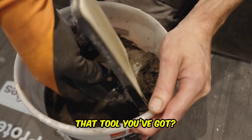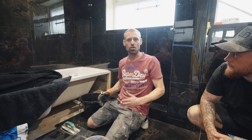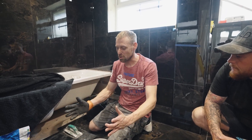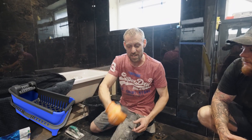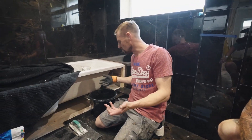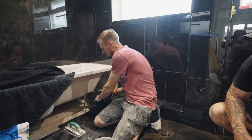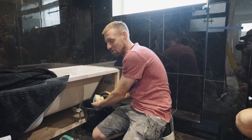This tool is called a squeegee — this is what we use to put the grout in with. If I was doing a big area, I'd use a washboard, which is basically a sponge on a handle. You can squeeze it off, roll it off on the rollers, and cover a bigger area. But for a little mosaic or small areas, you can just use a sponge — a grouting sponge — and a bucket of water.